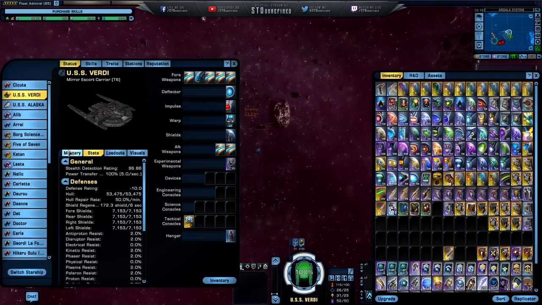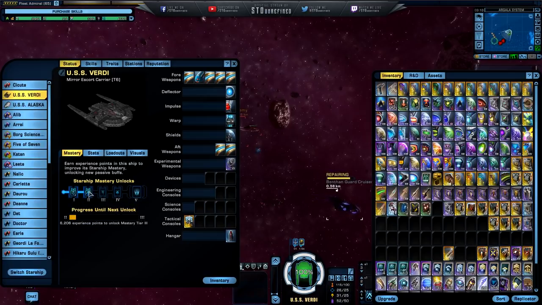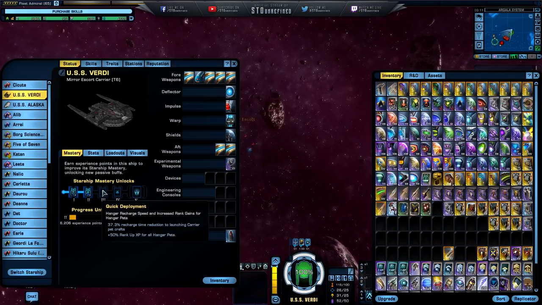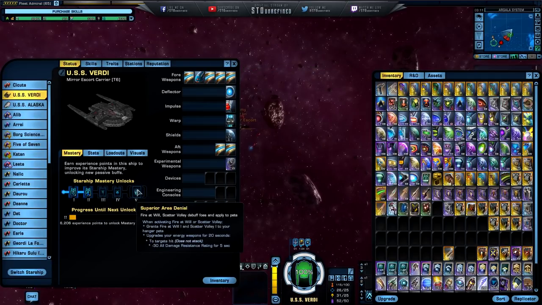Let me also give you guys a mastery, because I did not do that. So level 1 accuracy plus 5, level 2 plus 5 in defense, level 3 37.3 recharge time reduction to launching carrier pets, basically, because this is a carrier after all, and these guys are going to start attacking me. So let me just move out of here, move away from these guys. Sorry, guys, that I'm doing this on your time, but I kind of need to go away. Level 4 is going to increase the critical chance by 2.5%. And the last one, level 5, is that unlockable starship trait, the superior aerial denial.